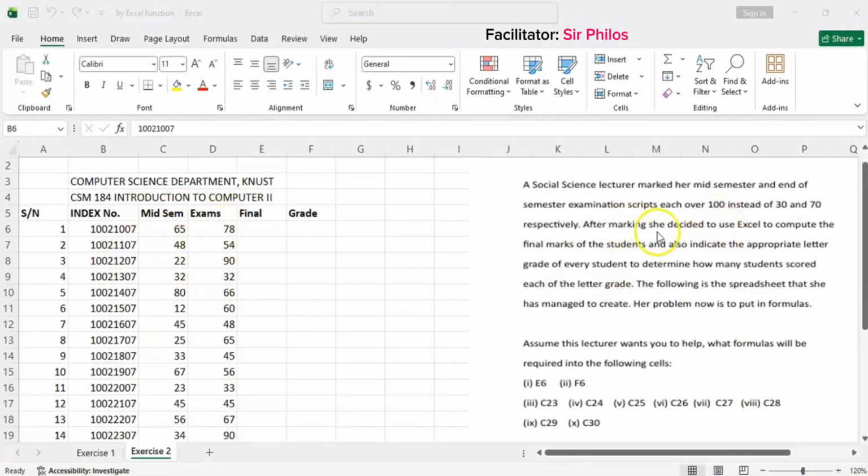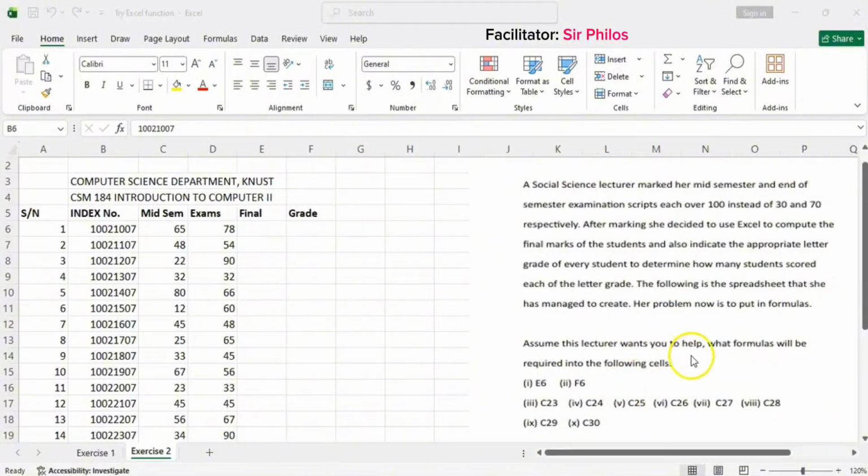You get it? After marking, she decided to use Excel to compute the final marks of the students and also indicate the appropriate letter grade of every student to determine how many students scored each of the letter grade. The following is a spreadsheet that she has managed to create. Her problem now is to compute.